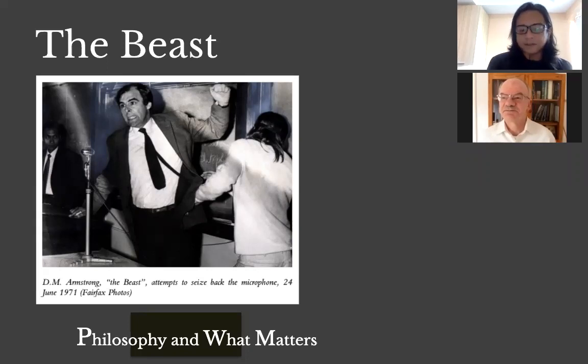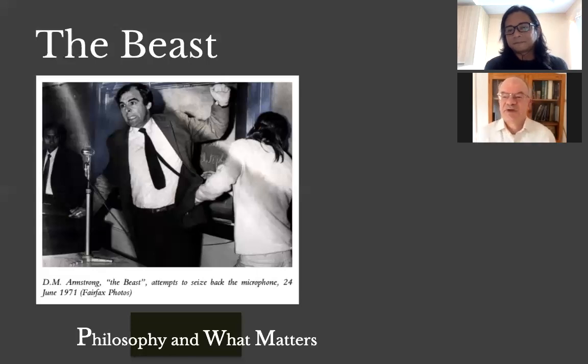Okay. So you're a philosopher and a mathematician. So you're also a historian of ideas and of Australian philosophy in particular, and a social advocate. So in what way did Armstrong influence your views on these matters? Well, he influenced my views in some of those matters and not others. Naturally, not on mathematics, which he knew nothing about, to put it bluntly, and not on social and ethical things either. Armstrong had a very naturalist view similar to his colleague and friend, John Mackie, that there was really no such thing as ethics. And because, in effect, there's no truth makers for ethical truths. There's nothing out there that would make ethical things true. Well, I don't accept that position.